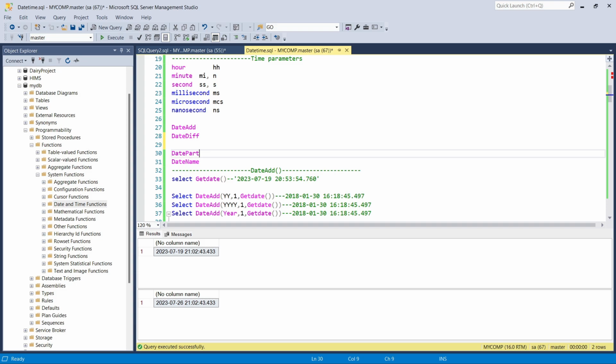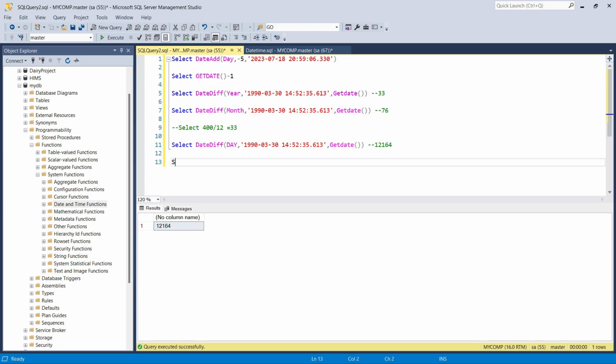Right now there are DATEPART and DATENAME. DATEPART will give us the integer value, and DATENAME will give us January, February, or the name, correct? So that part we will get from DATENAME, and DATEPART gives the value from that particular function. If I hover over it, select DATEPART, and then first of all we have to pass the interval, correct? And the interval is DD, MM, YY, right? And I am passing getdate to it. And what it will return is the date, meaning 19, right?